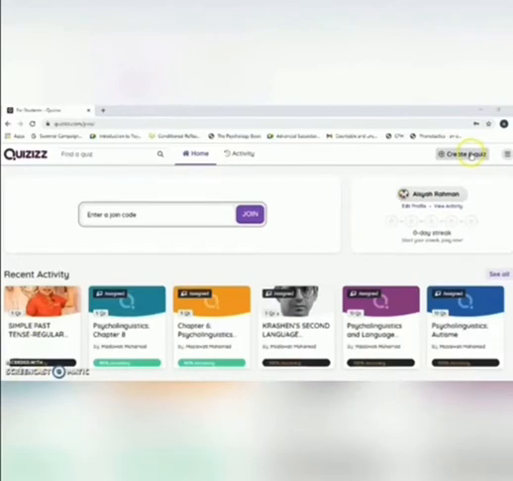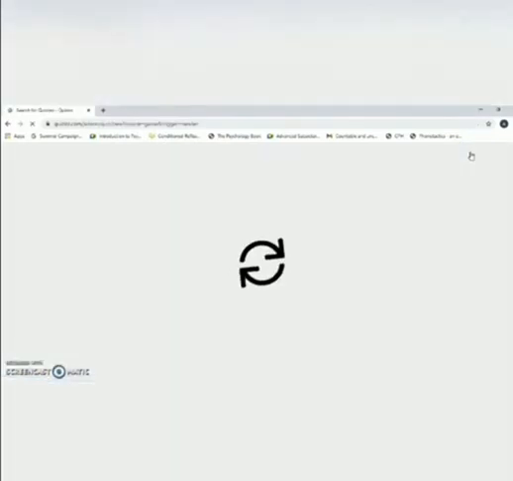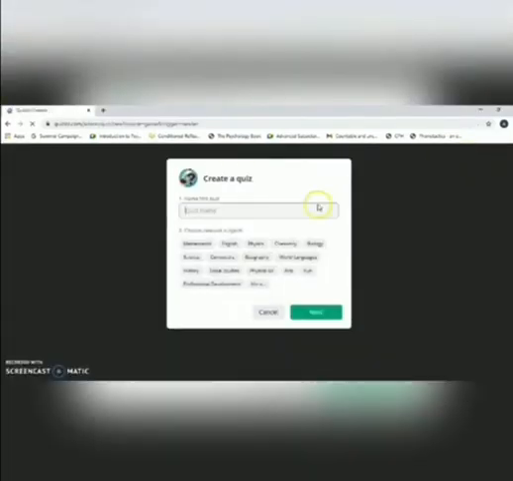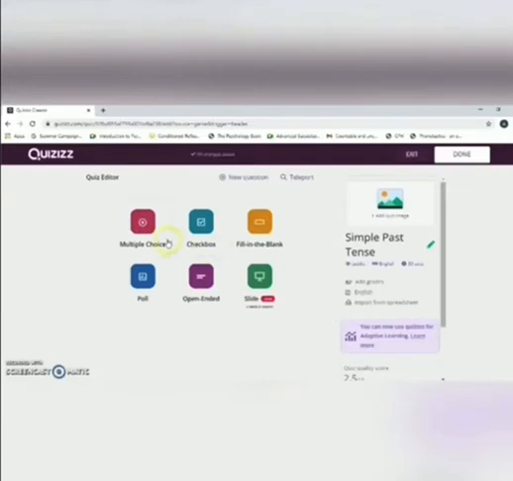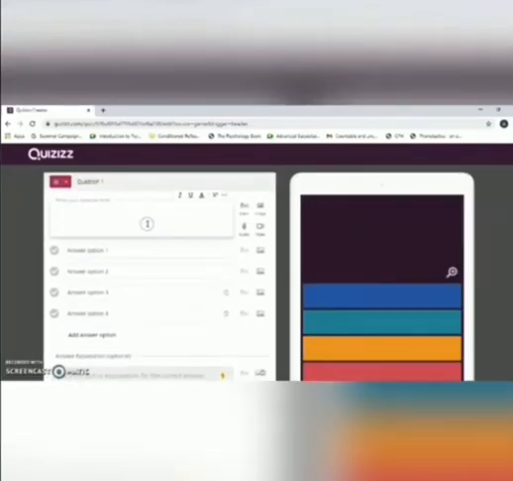At first, you need to click on the create a quiz and then just write the names of the quiz and also choose the subjects or classifications of the quizzes. There are a lot of types that you can choose to create your own quizzes, but as for our group, we choose multiple choice question because it will be much more easier for the students. And then, you can write your questions on the box given. After you write your questions, you need to tick one of the correct answer.